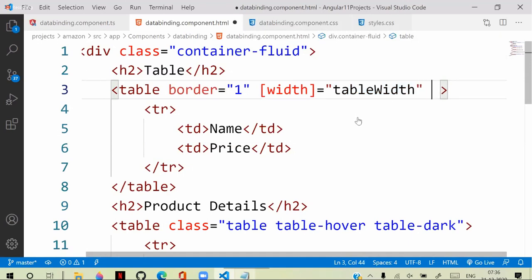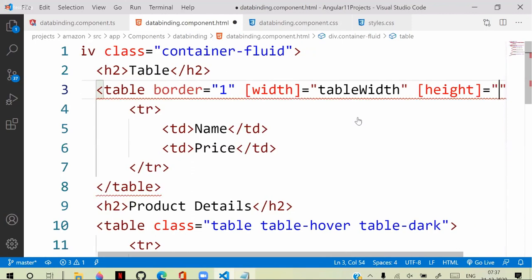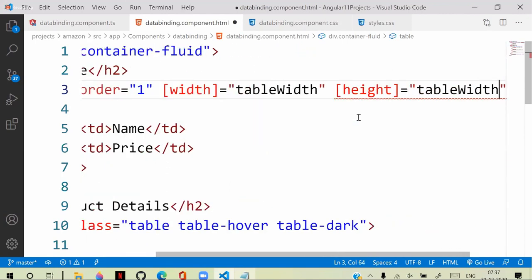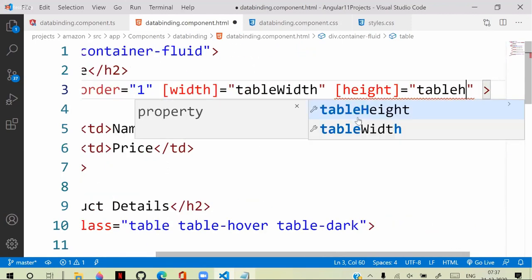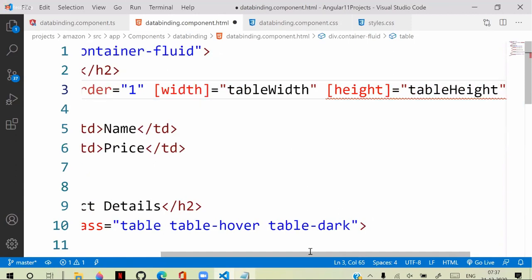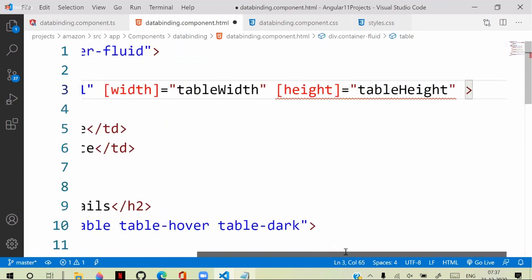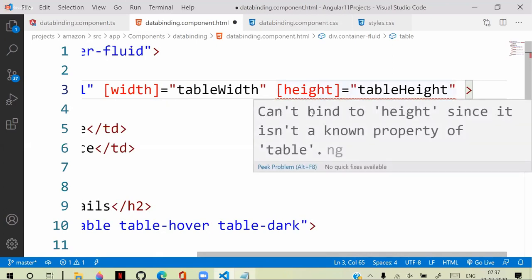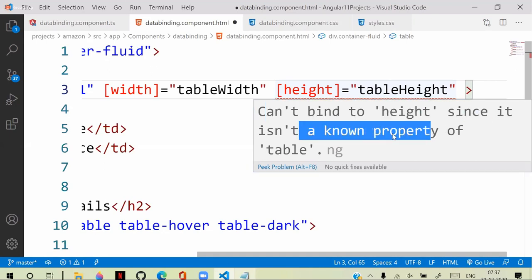I am trying the same property binding for height. I will use square brackets and write height, and here I want to apply tableHeight. But you have a problem here. Immediately Angular says that I cannot bind to height since it is not a known property of table.